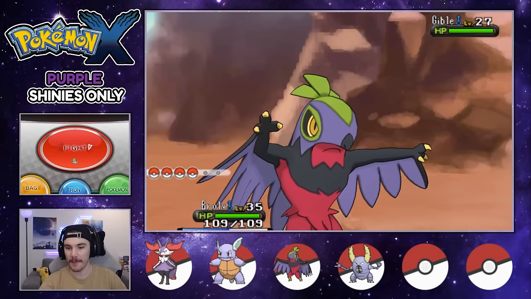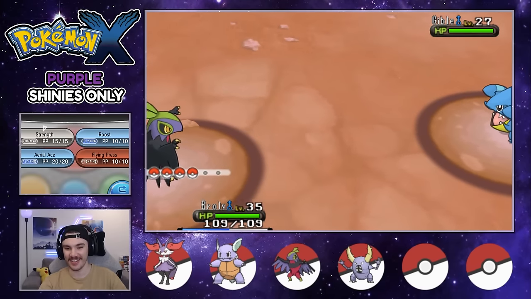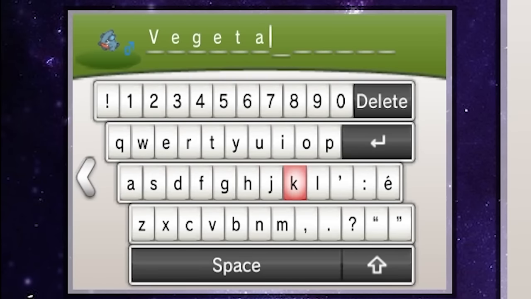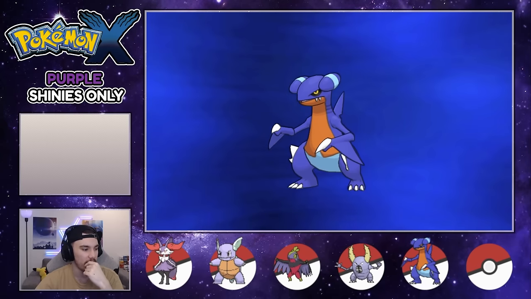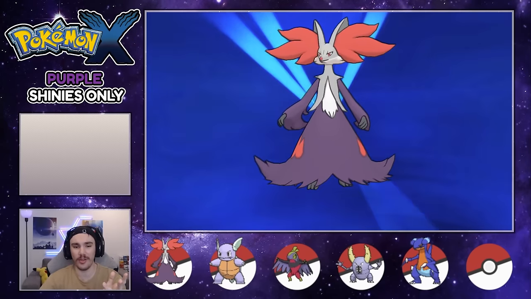This shiny literally took me a couple of weeks to find, probably because I went on holiday as well, but that's besides the point. I name this future beast Vegeta and go stop a terror attack. Classic stuff. But before we can challenge the next gym, both Vegeta and Liquia evolve into Gabite and Delphox respectively. Wow, this purple team is really coming together.